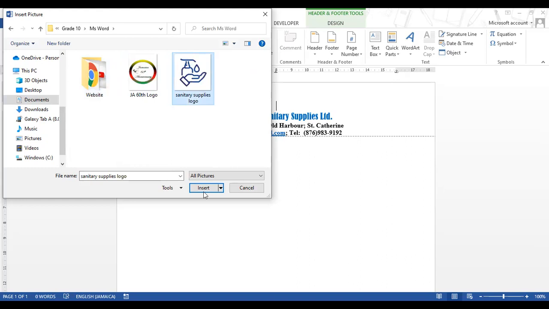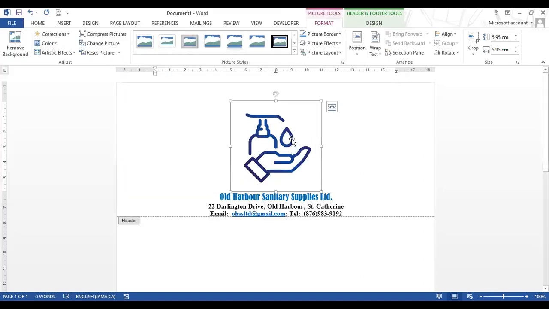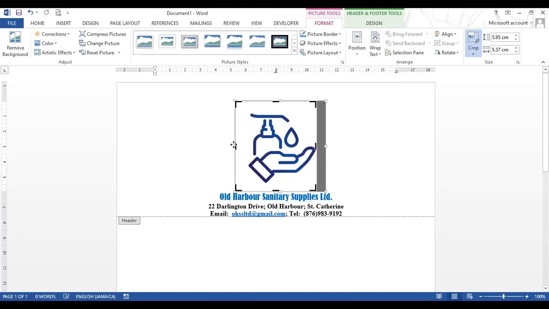And there's my logo. This logo is too big and it has some white spaces around the side. So I'm going to go to the crop tool. To get the crop tool, the picture has to be selected and it is in the size group to the far right of the ribbon. Click on the crop tool and just adjust by cutting off the white spaces along the sides and the top and bottom.